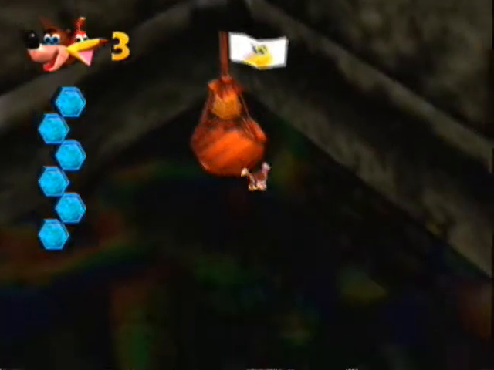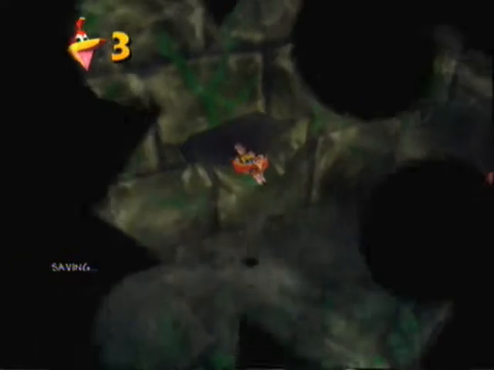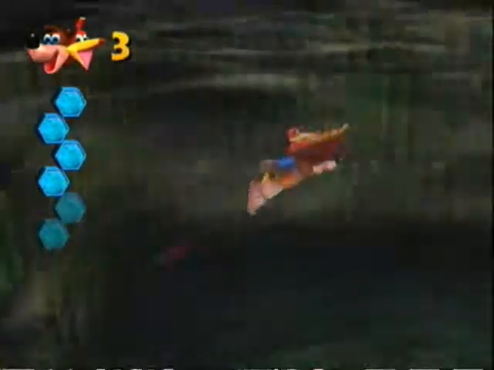Now, if you look over here, there's a honeycomb-shaped place on the wall. So let's go there. Okay, I can't actually see it. Wait. No, I'm gonna get bit, I can't see. Where is it? There it is. Yep, that's right, we're already gonna get our first honeycomb piece.